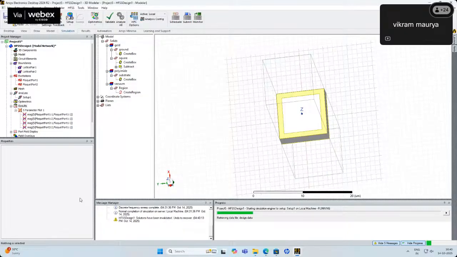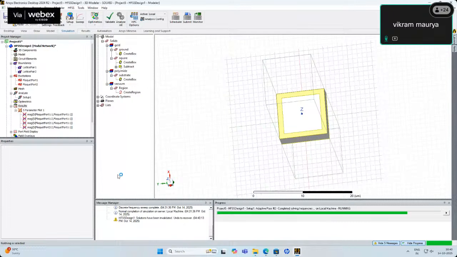Okay, we are again simulating this structure because, as you observe, this design is in micrometer. That means our structure should resonate in the terahertz region.